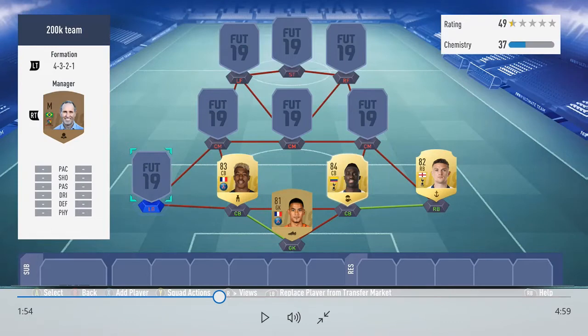Then the two centre backs I've gone for, first up is Davinson Sanchez. I managed to snipe him last Sunday. Obviously he's had his price range updated, but I did get him when he was extinct. I was really chuffed with that. I spent ages trying to get him, but I did get him.